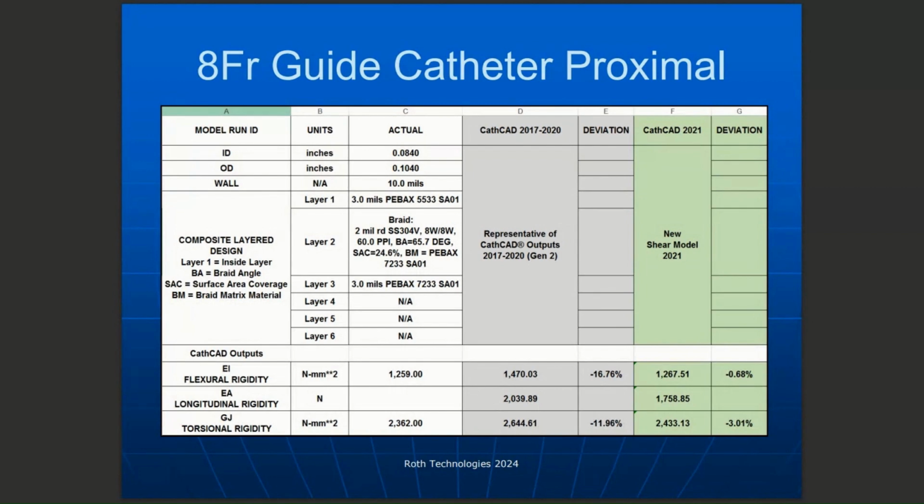If we look at our version 2, which is the 2017, 2020 timeframe, our errors are in the 10 to 15% range, which, if you understand everything that's going on, is good. Our goal is to be in an error of less than 20, 25%. So the fact that we're in the 10 to 15% range was amazing.